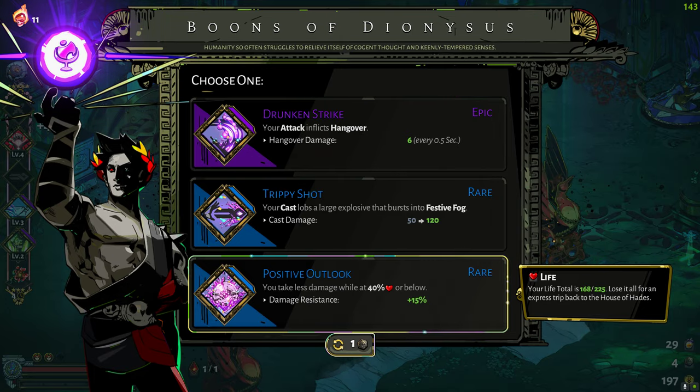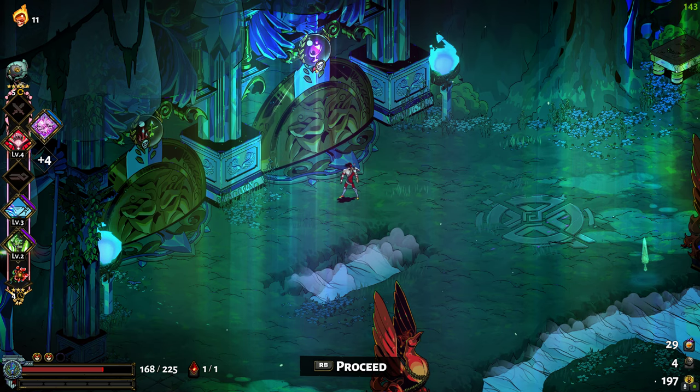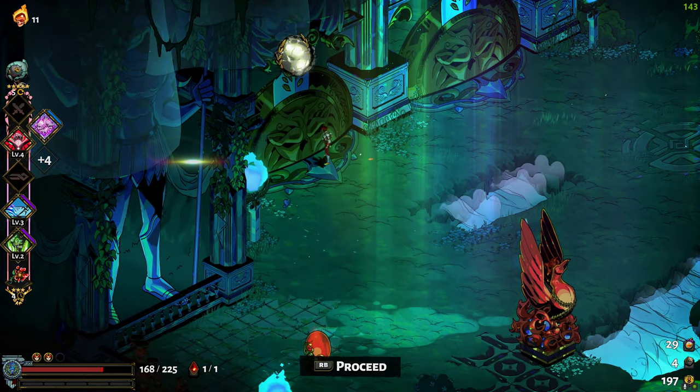Idea of positive outlook. Let's go ahead and pick that one up. Feeling good. We could use some more Ares, and double boons are always a good thing, so let's go ahead and pick that up.